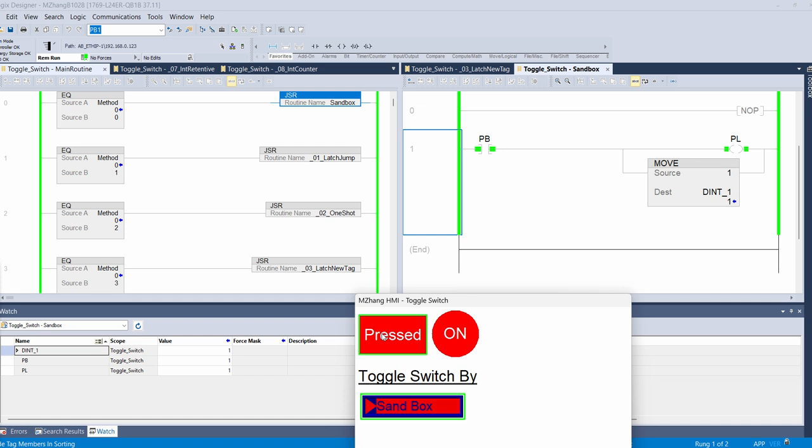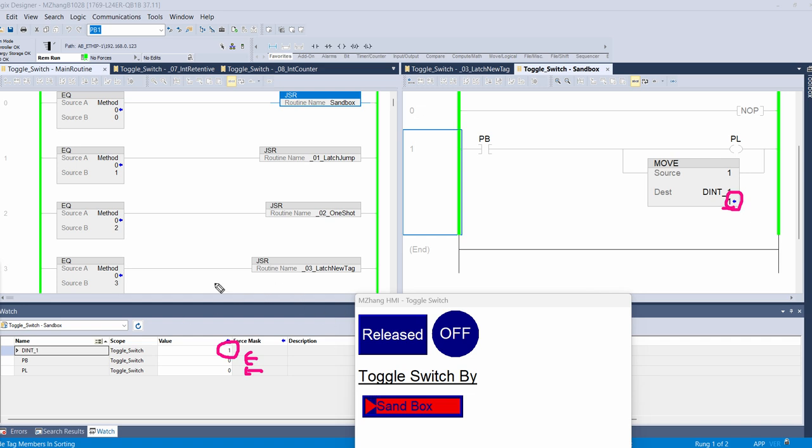Then when I release the button, you can see the PB changes to 0, PL changes to 0. So they all change back to 0. That makes sense. You understand that. But you can see the DINT_1 value stays here. Before it was 0, and now it's 1. So that's what I mean.